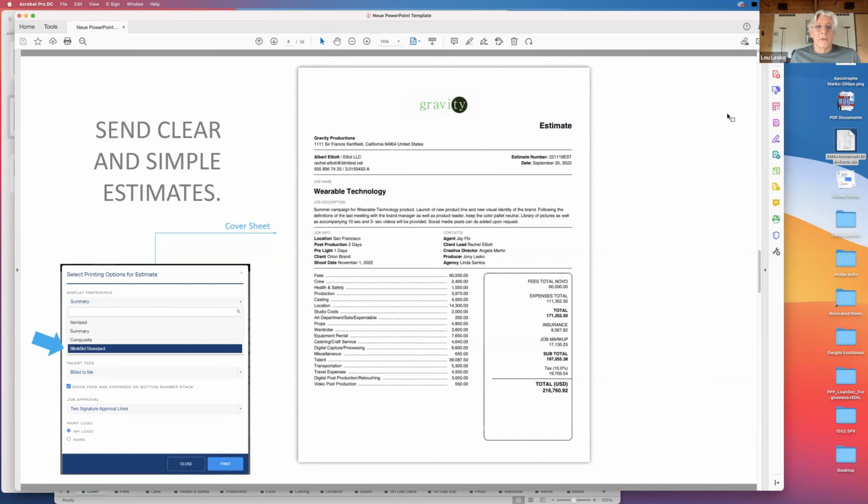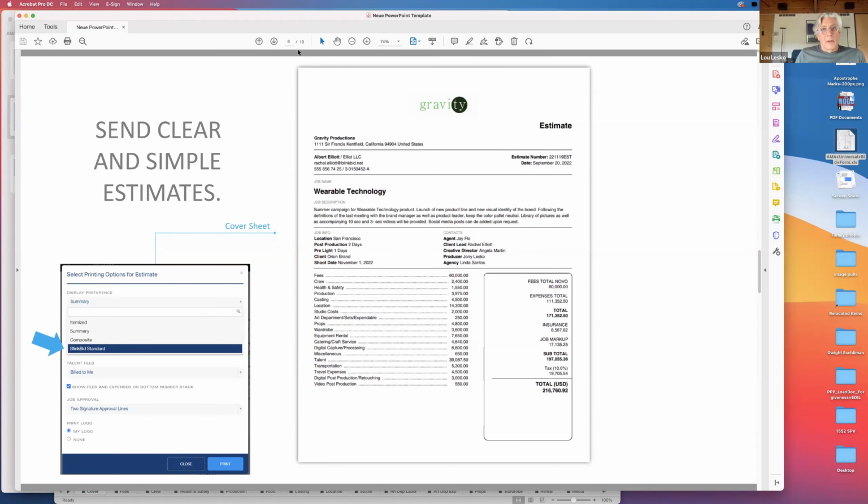And we are calling ours the BlinkBid standard cover sheet. It's a little bit different than the AMA Excel sheet in terms of some of the information it includes, but it's highly effective, and again, vetted by many, many producers. So you just choose it. It's available now in the software if you're a BlinkBid user. And we are really encouraging people to take a look at it, and if they like it, use it, to create this sort of familiarity with brands and agencies and clients, so they can start getting used to something that we can all get behind.